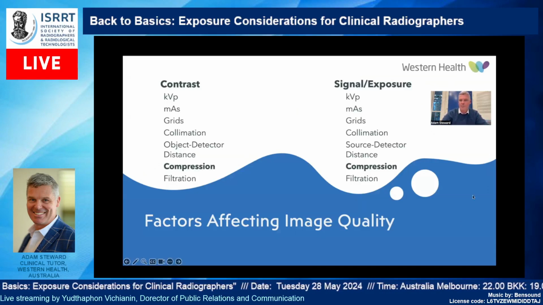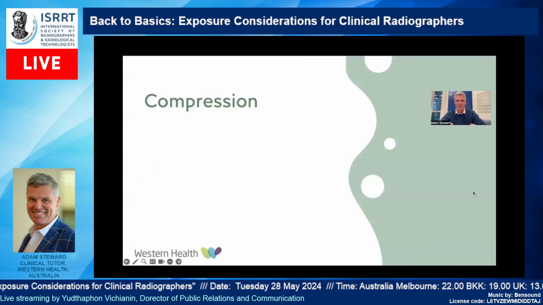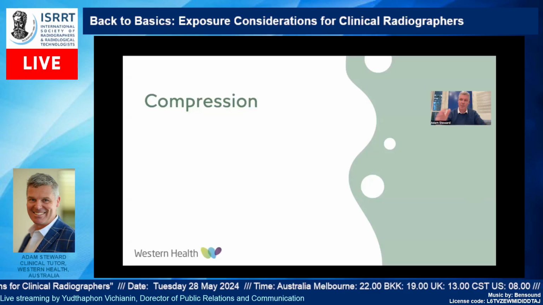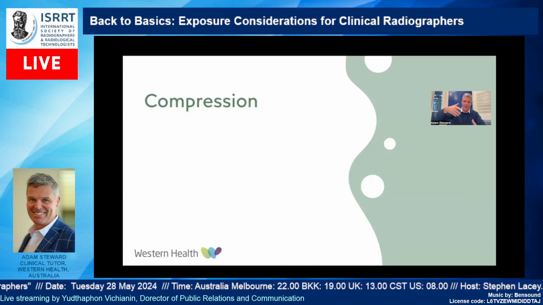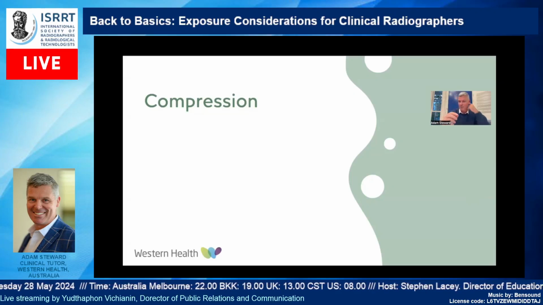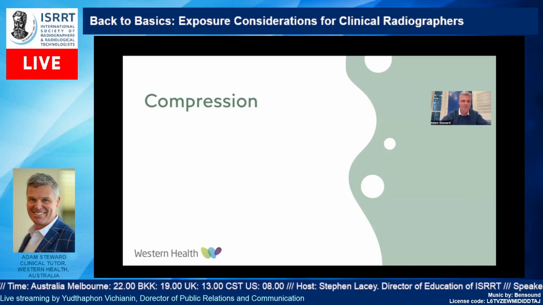When I'm talking about compression, a lot of people wonder how you can compress things. Well, you can, because you could, for example, do an abdomen or a lumbar spine prone instead of AP, and that will compress the abdominal tissue. In fact, it's a good way to do the lumbar spine, because you've got less dose, better image quality because there's less scatter, and the diverging beam helps to open up the lumbar spine. That's a whole separate thing.